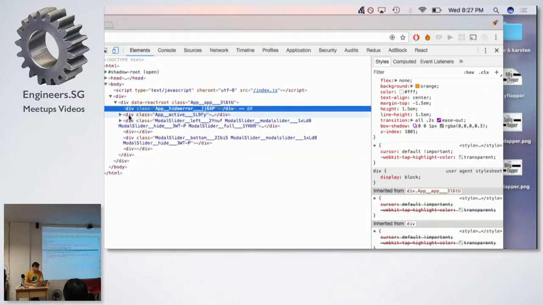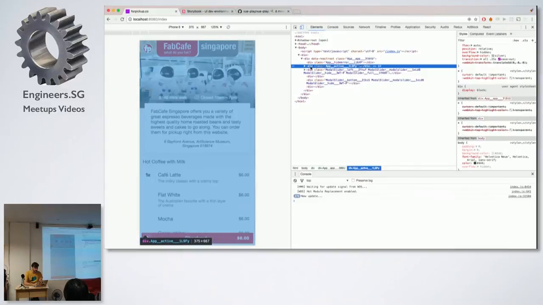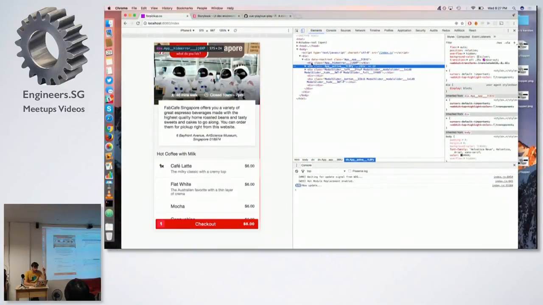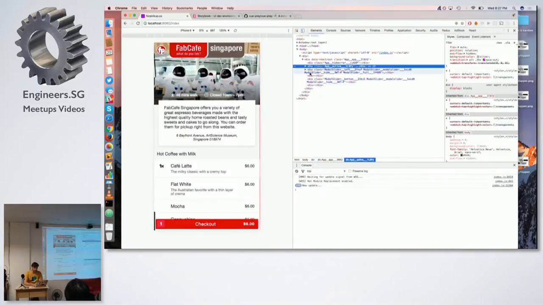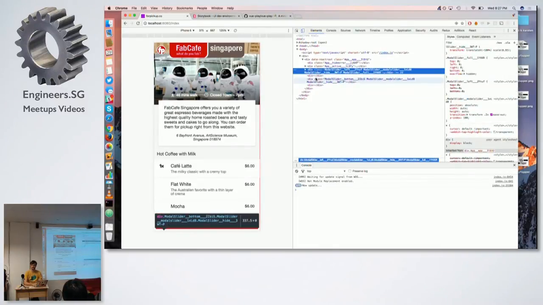And then you have the actual app container as a second element. This is the main container, as you can see, when I hover it, it's blue. So the error is currently not shown, but it sits on the top. And then you have this one. And then I have a lot of modal sliders here, which are all positioned absolute. And they're positioned absolute because that's kind of my position fixed, right?